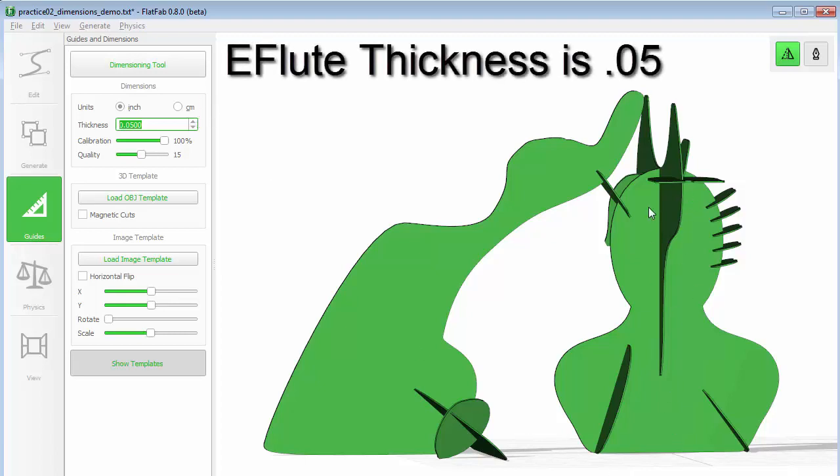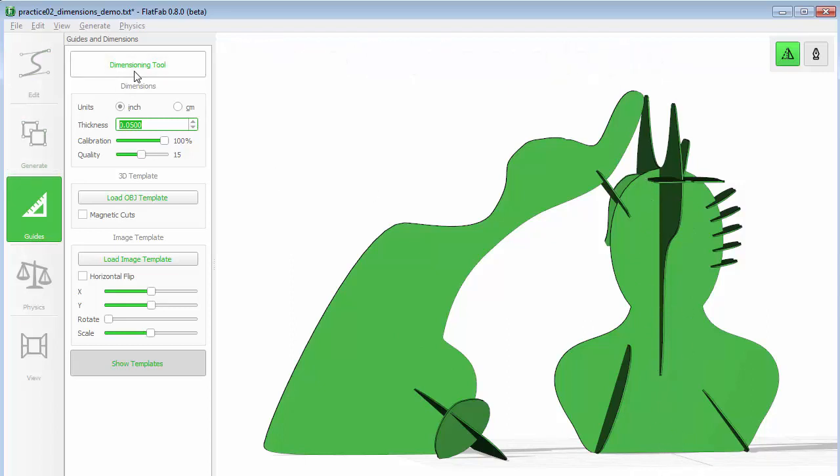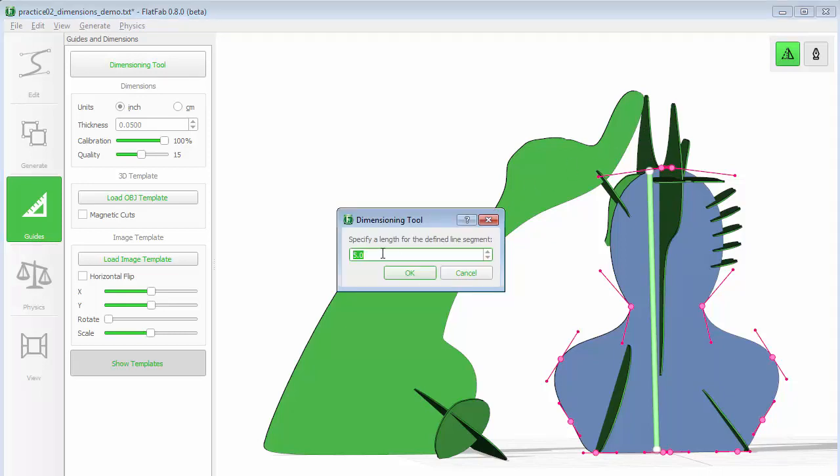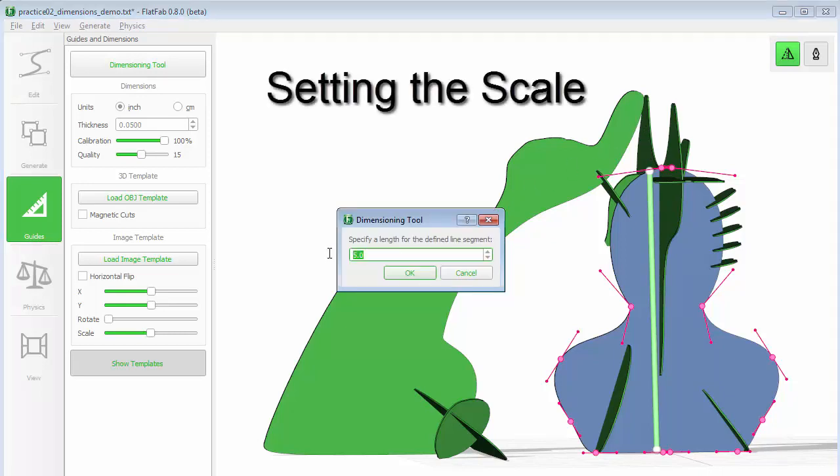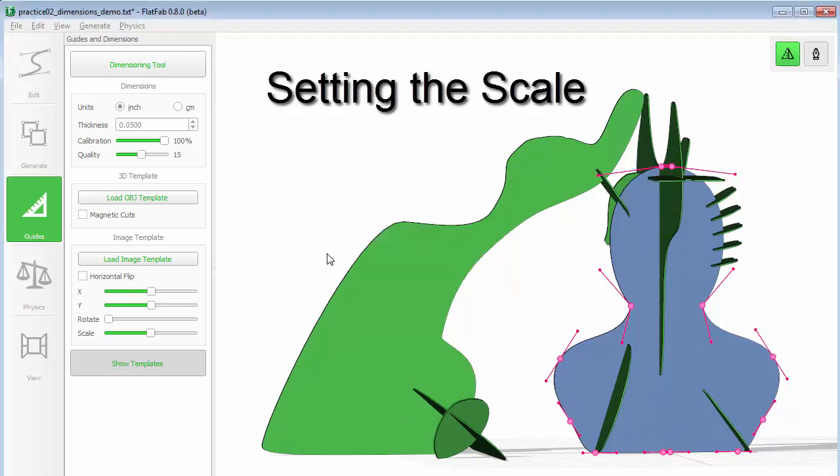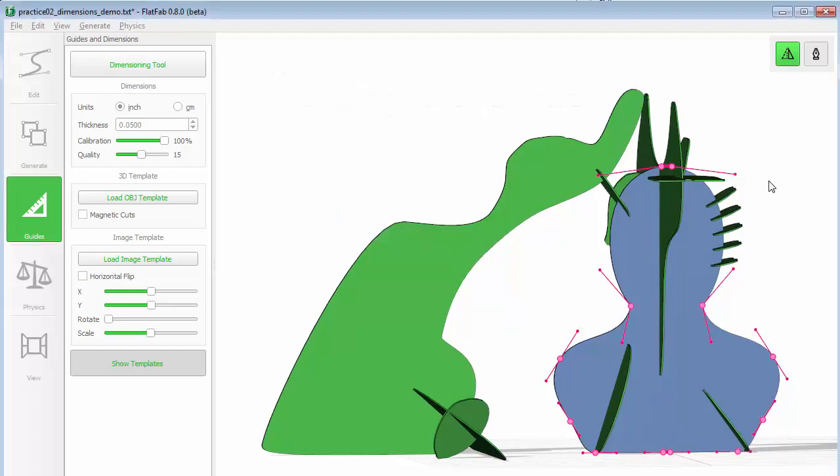And it's going to be relative to the size of one of our parts. And you can only click and dimension across the part. So I'm going to click on my dimensioning tool here, and I'm going to click on this part right here. I'm going to stretch a line across it like so. And that line is going to set the scale for the rest of my model. And so there, I'm going to make the size of the model at that point 10 inches. Okay? And that sets the scale of my model.